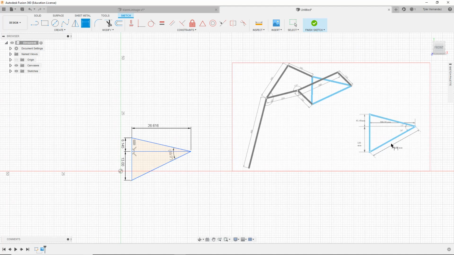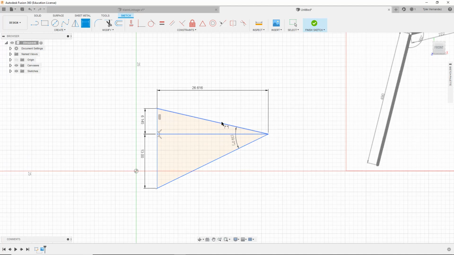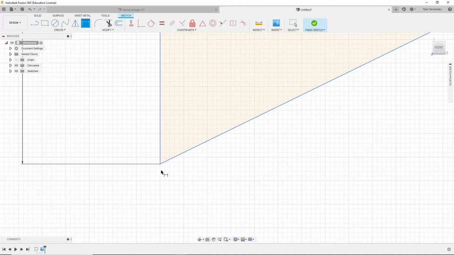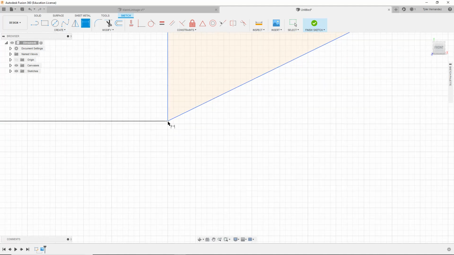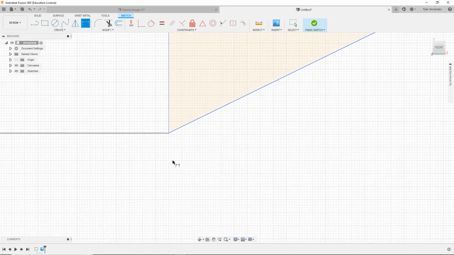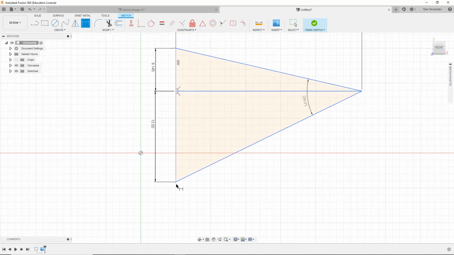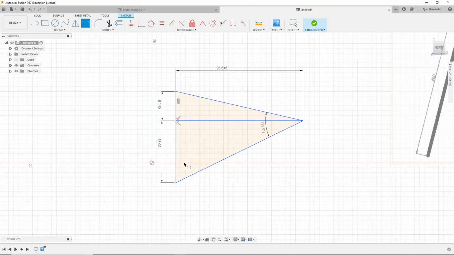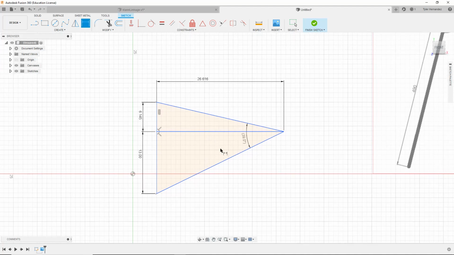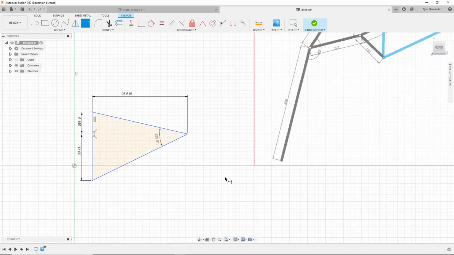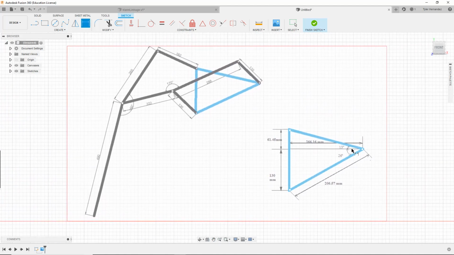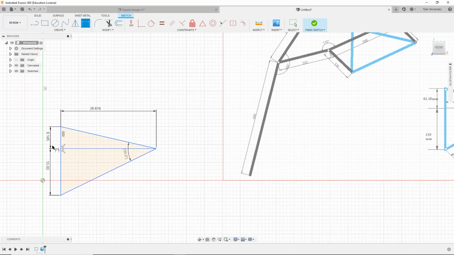This is an exact replica of this, just at a different size. And the corners of this triangle represent where our, wait a second. Huh, that looks a little weird there. I'm not sure what's going on. No, we're good. Okay. The corners of this triangle represent where we want our pivot points to be. So I actually am not interested in this triangle. I'm just interested in the corners.